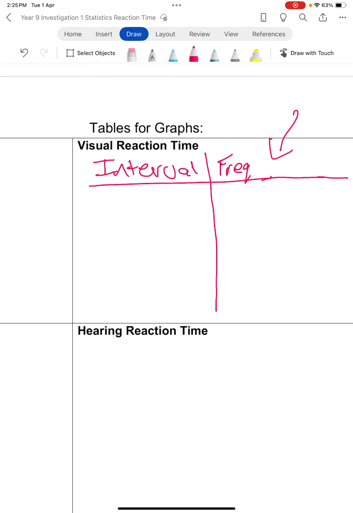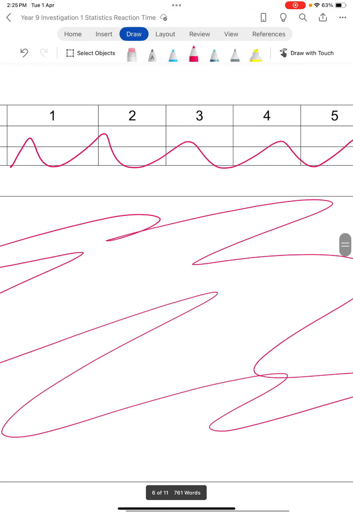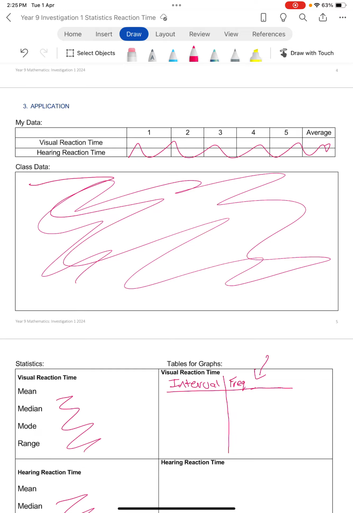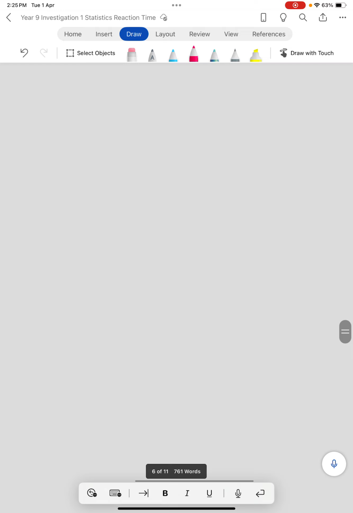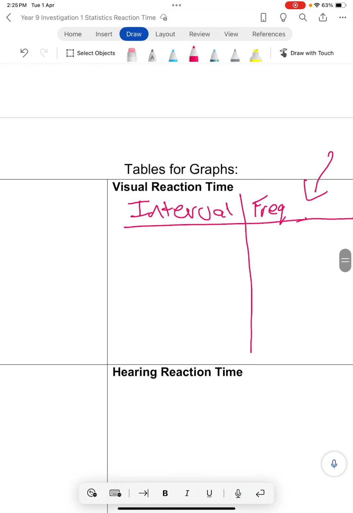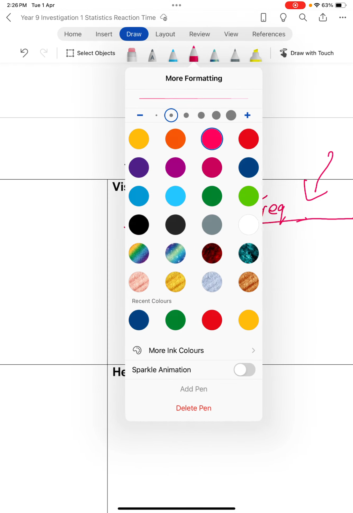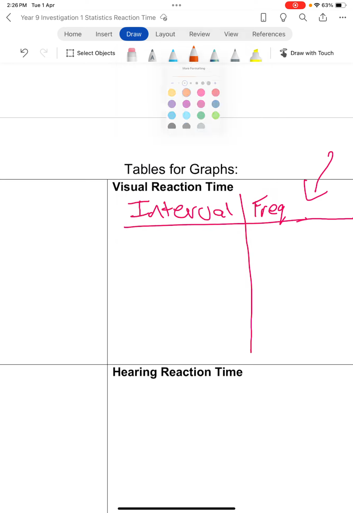but it's just to give you an idea of what you might actually have to do, right? So if you look at the data and the smallest number fits, let's say, smallest average for visual reaction time from your class's raw data, right? So from this section here, let's say the smallest data was 201, all right? I'm going to set my first interval to start off at the number 200.